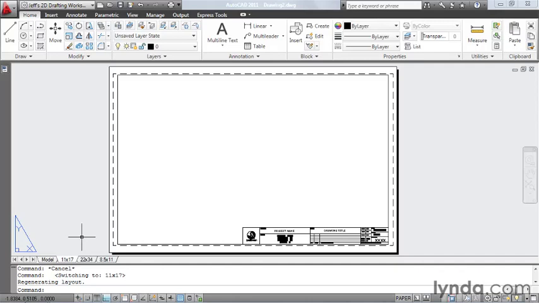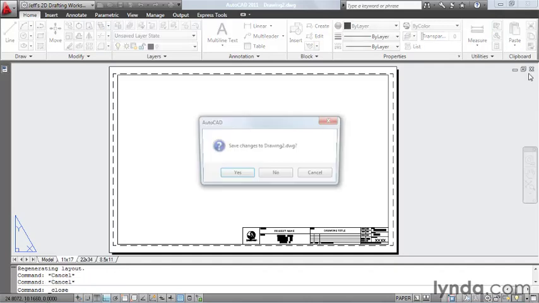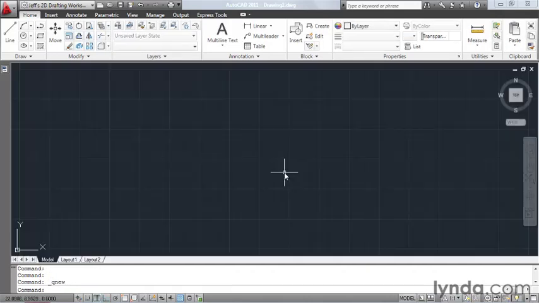The idea behind a template is that you take the items you use most, you put them in a drawing, and then you save that drawing as a template. Templates might contain formatted text, title blocks, company logos, dimension styles, or common symbols. By starting a drawing from a template, your drawing will already have many of the components that you regularly use. Now, we're not going to be doing any work in this file, so I'm going to move up and click the X to close it. This returns us to the blank file where we started.